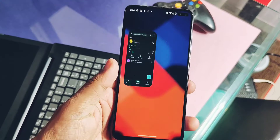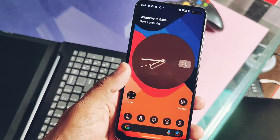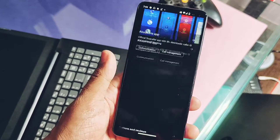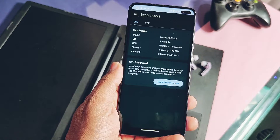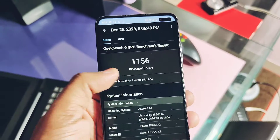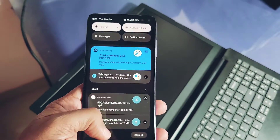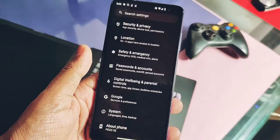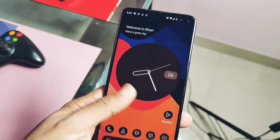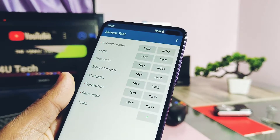Regarding the performance of the device after using Bliss OS — I can say it's a blissful experience. Every touch has quick response; scrolling and sliding within the phone feels buttery smooth. Stock MIUI is sluggish in front of this ROM. On Geekbench, I got scores of 568 and 1,660 for single and multi-core respectively. For GPU graphics performance, I got scores of 2,156 and 982 for OpenGL and Vulkan graphics respectively. In real life on this ROM, the device doesn't feel laggy — it's smooth with a constant 120Hz refresh rate.